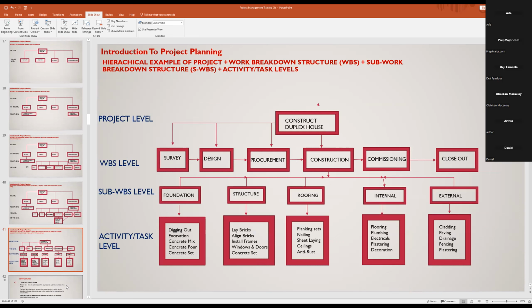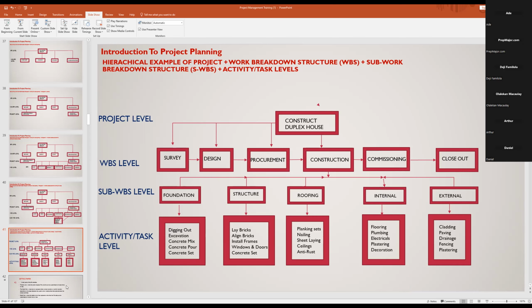Someone, was it Daniel, was asking whether we further break this down? The final level, or rather the most granular level that most companies will stay at, because you don't want to go into more granularity, since it just gives you more work to do, is called activity level or task level.